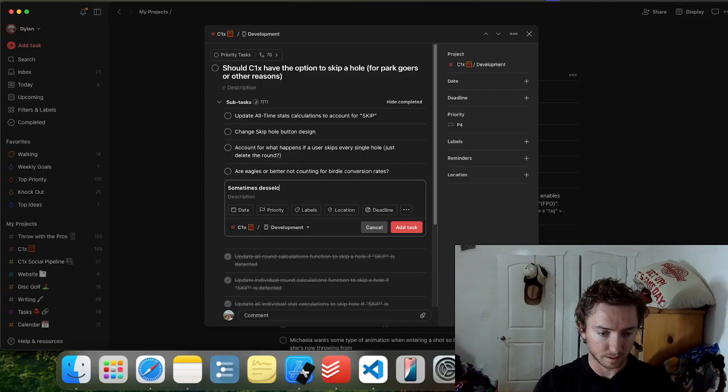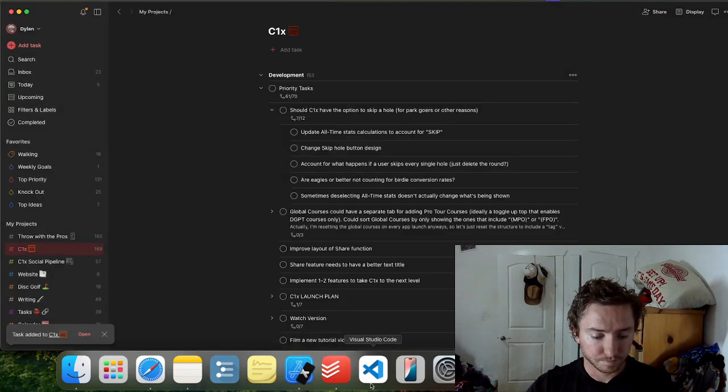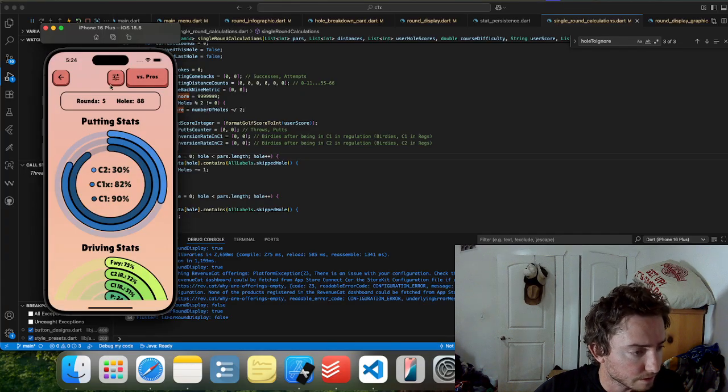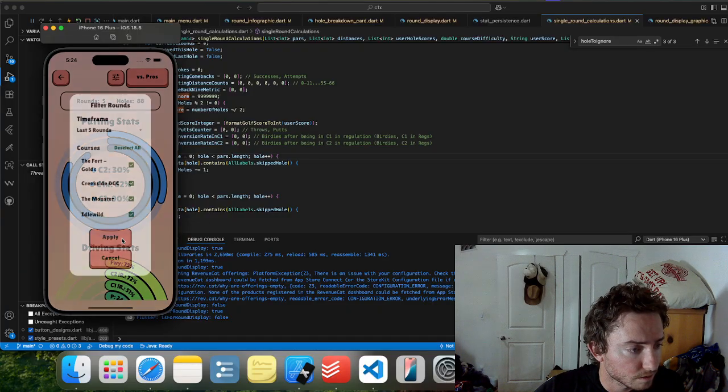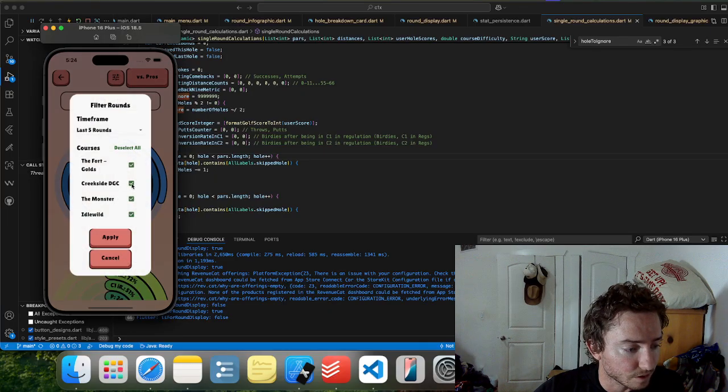Sometimes deselecting all time stats doesn't actually change what's being shown. And it doesn't, like that includes, because what, 72, 51, 24. Yeah, nothing changes. It only happens if all time isn't selected.